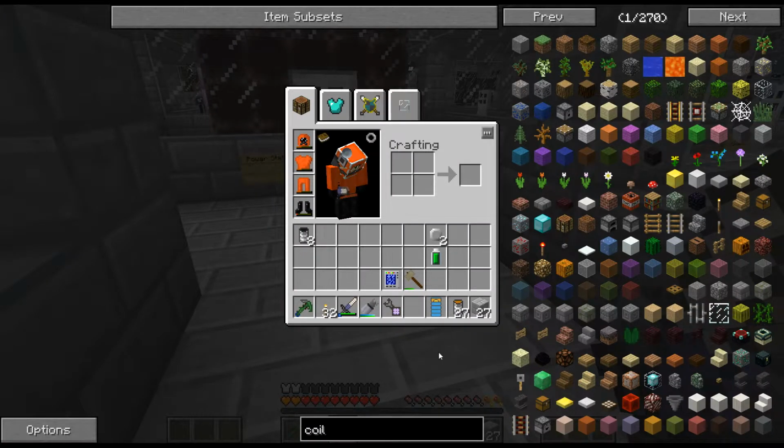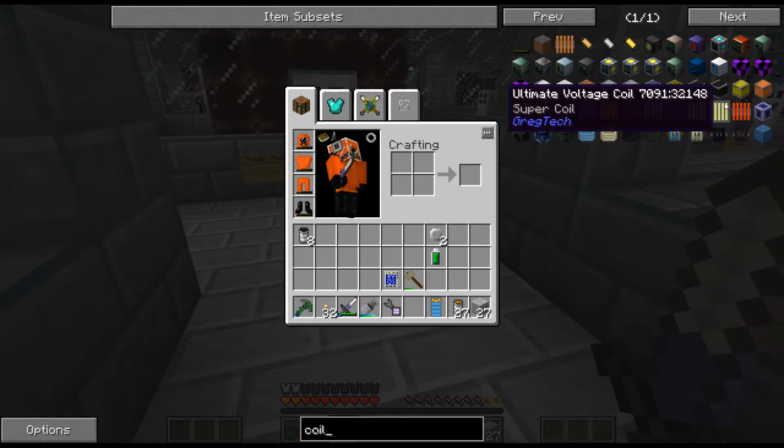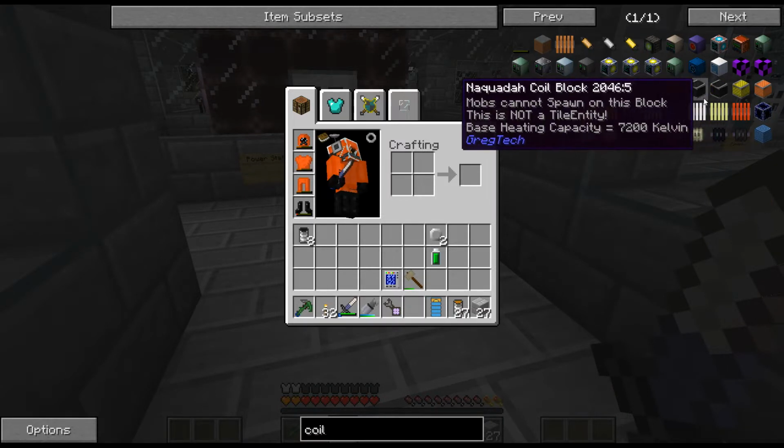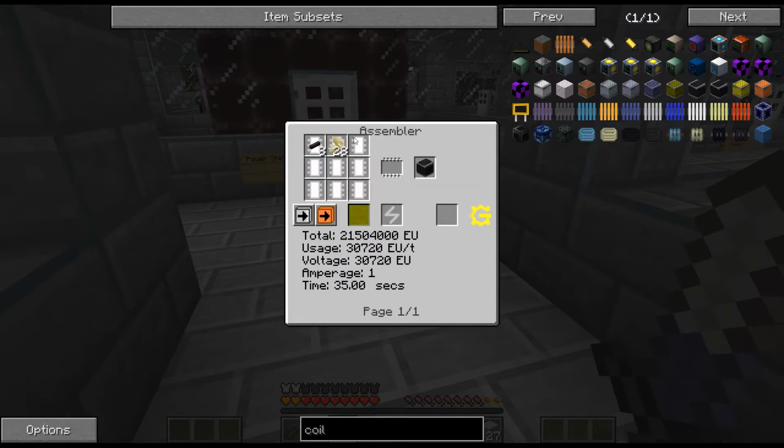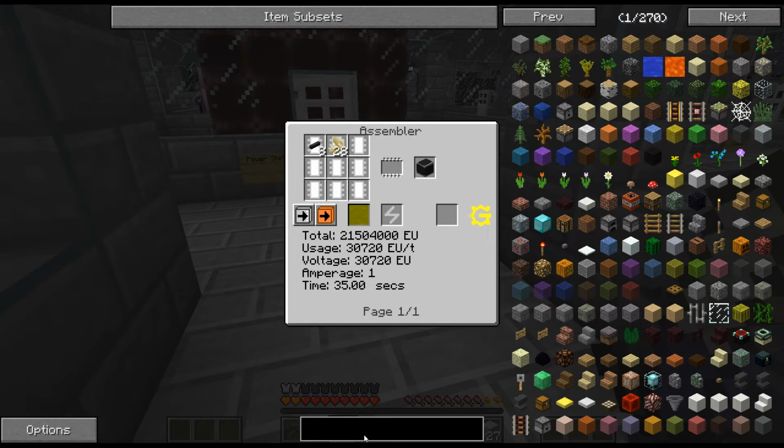All right, so we got a lot of stuff to do if we want to start getting up here. So we got 5,400 Kelvin. Yeah, we need Naquata with the mica, which isn't, I mean, this isn't bad. This is 2 stacks of Naquata I gotta smelt up. Which I can do. Oh, but we need an assembler.